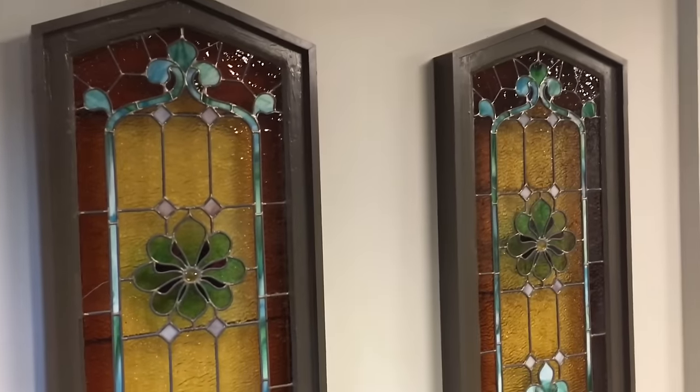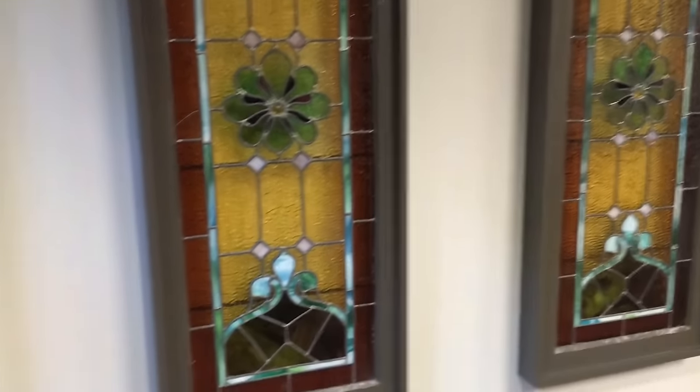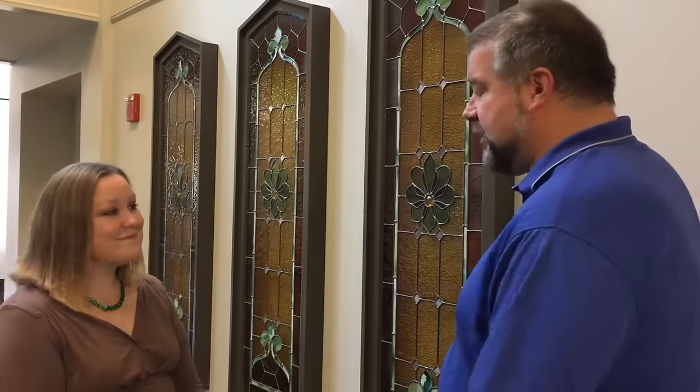And we were able to give some nods to the old space using some stained glass that survived the fire, as well as some different architectural features that help remind us of our past and where we came from as we really move forward in this new space. I love that. Look at these. They're just gorgeous. We had some wonderful people who did all the restoration on this and reframed them for us. Well, they did an amazing job. It's so great that you had stuff survive the fire from the old church.